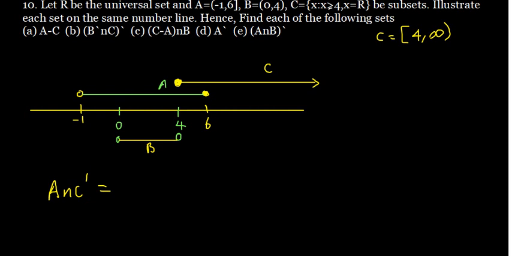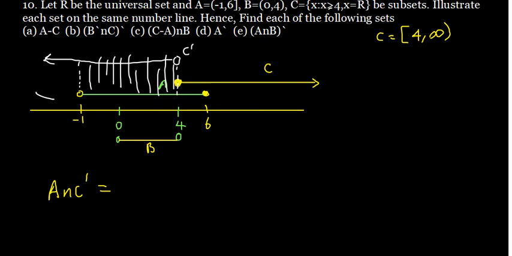Or we can find C complement first. C complement is going to start from here. Since all the elements this side are in C, then C complement is going to start from here going in this direction. Okay, but we have put open here because if 4 is in C, then it can't be in C complement. Now we want where C complement is meeting with the set A. This is the set A down here. Where are they meeting? That's the intersection. Is here up to here. So this region.